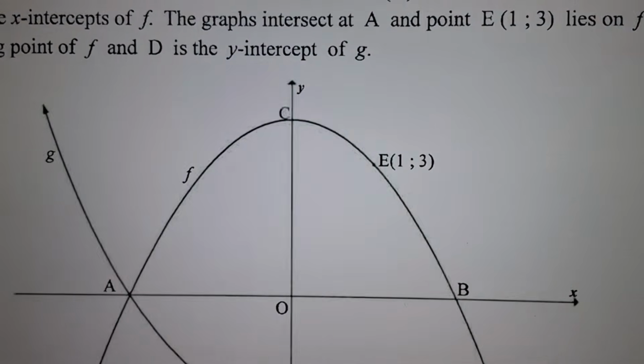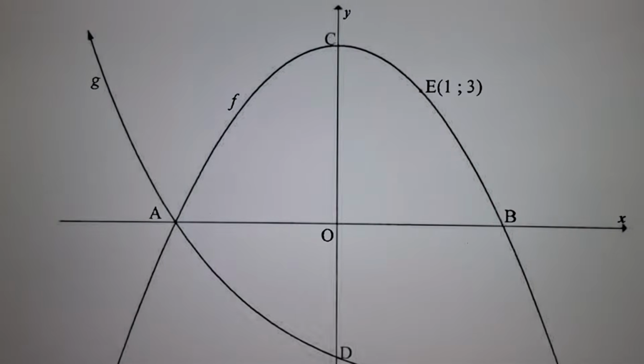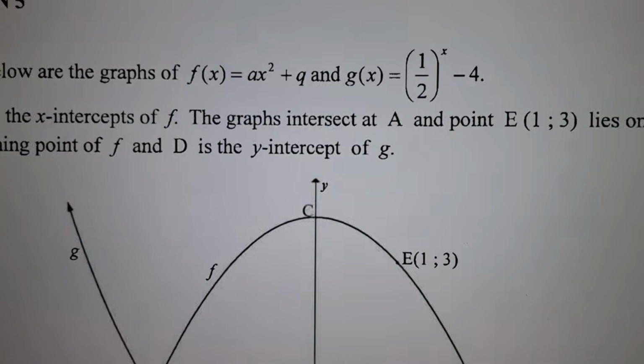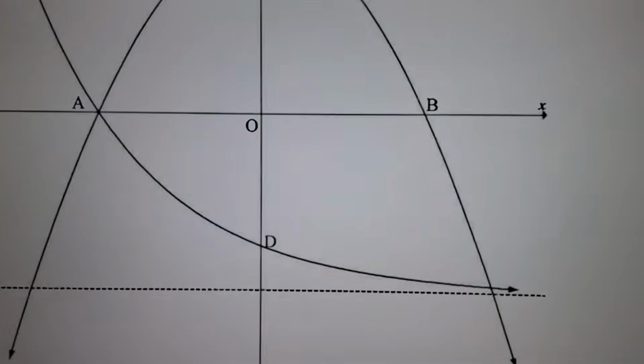Then we need another equation, we need at least 2 points. We need another point, not another equation, another point on graph f. Another point that we can use is point A, which we calculated just now. So we're going to use the coordinates of point A and point E to calculate the values of a and q in the equation of graph F. Let me write the equation here, then we can substitute with the points.